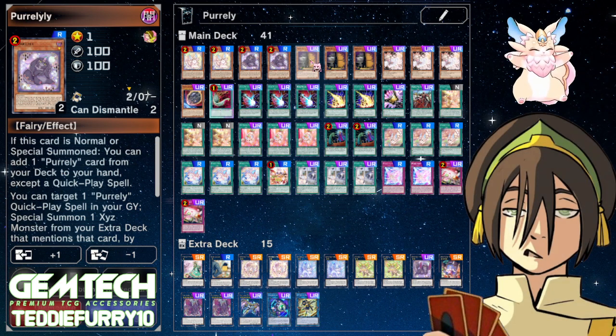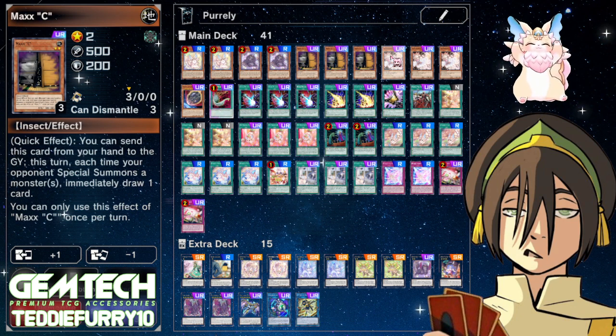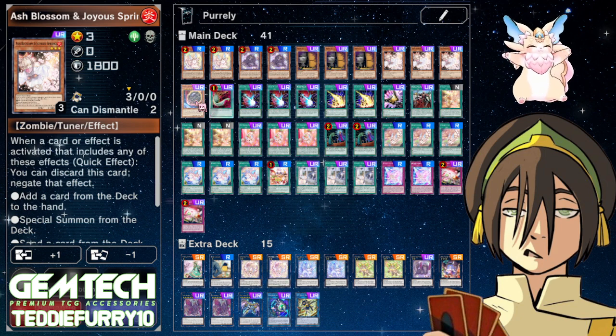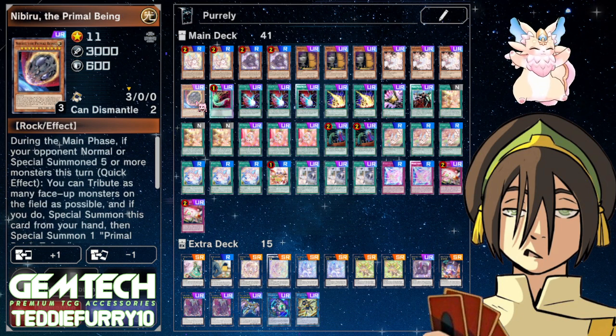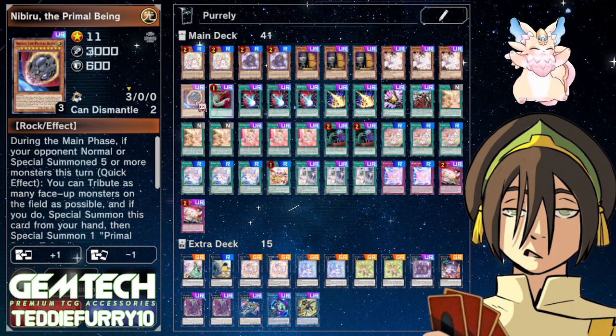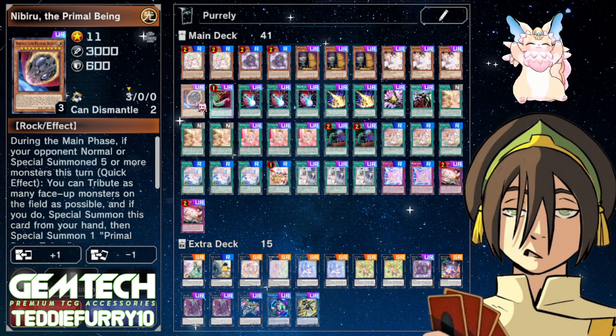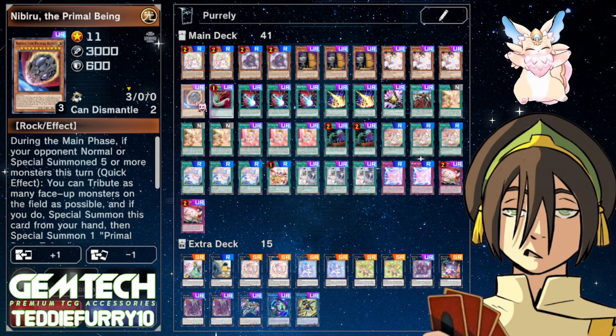For the rest of the monsters, you have hand traps. So first we have the 3 Maxi, we have the 3 Ash Blossom, and then we have the 1 Nibiru. I only play the 1 Nibiru mostly because I don't think you really need 3 Nibiru in the deck. The deck is already pretty tight. I wanted to have another hand trap in as maybe a 40th or 41st card. At the end of the day, this is what I really wanted to solidify my hand trap lineup. So I think 1 Nibiru has been pretty good.